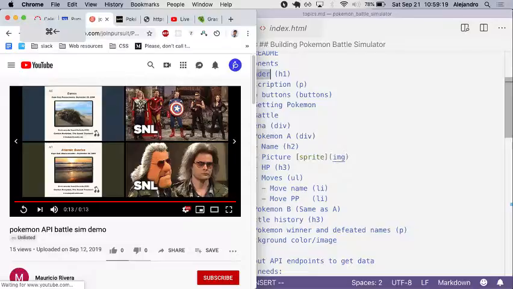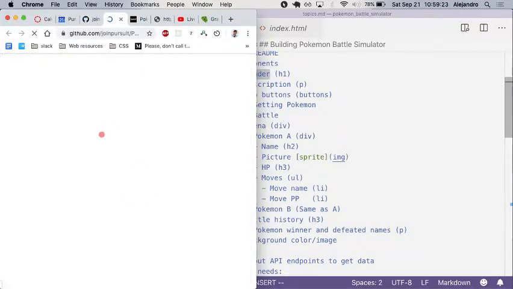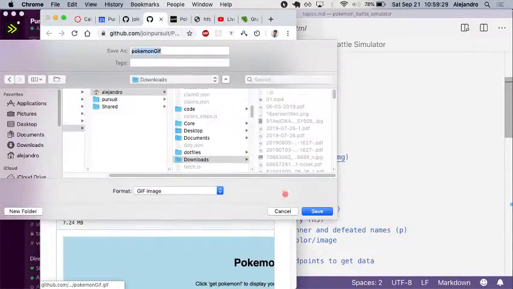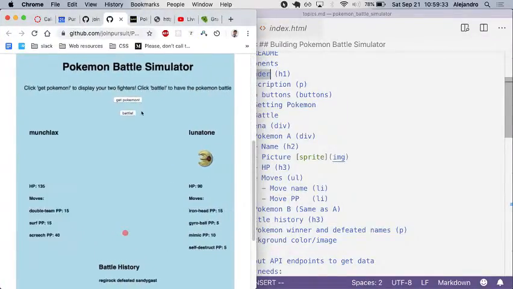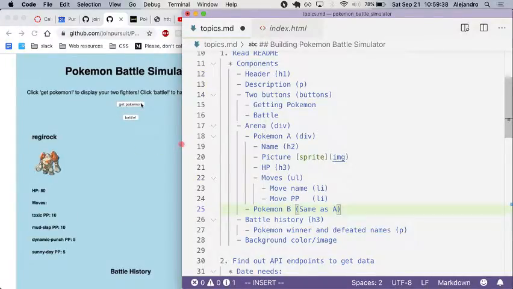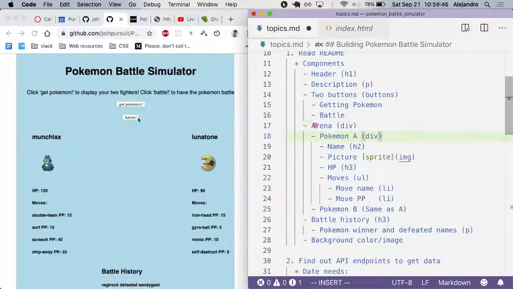Okay, I guess let's just open this. Let's just have it here, on the side. So, okay, we need a header, a description, 2 buttons, then the arena and the battle history.